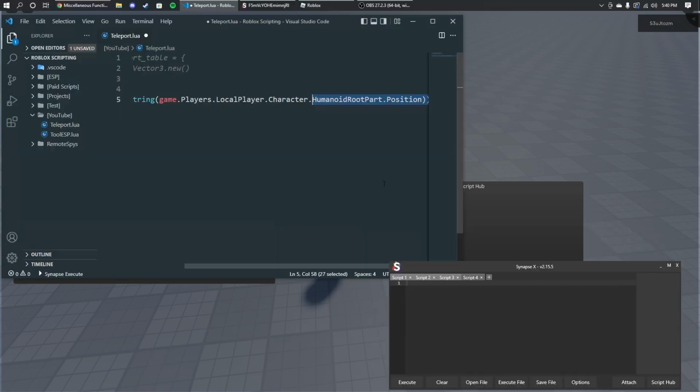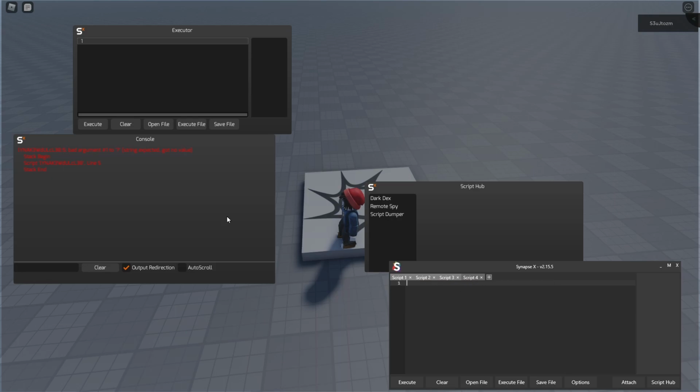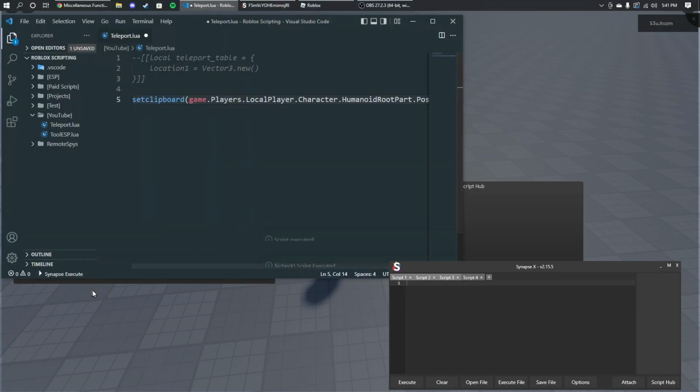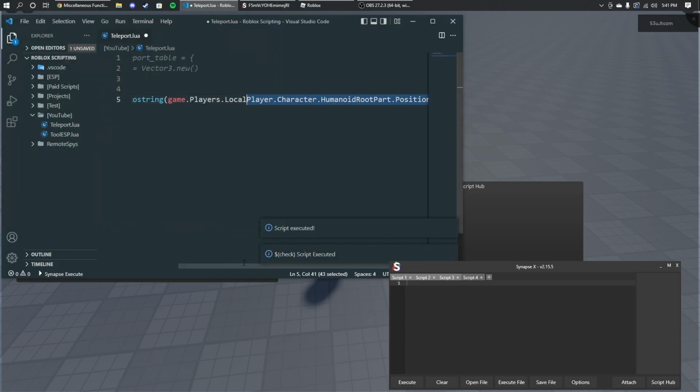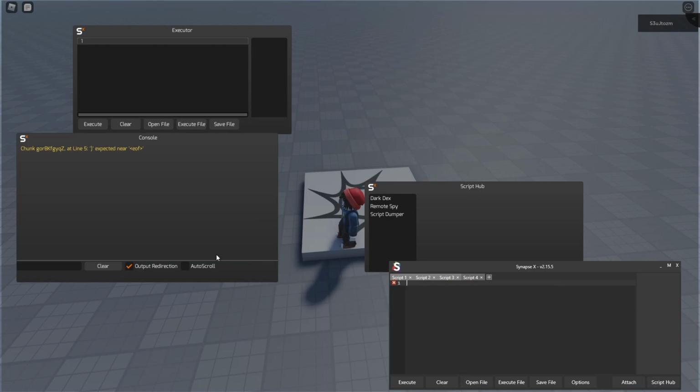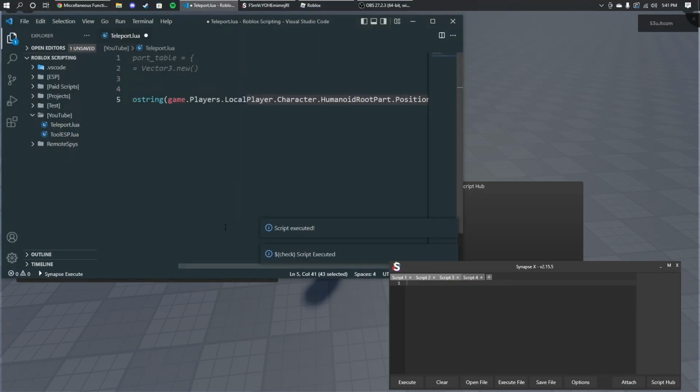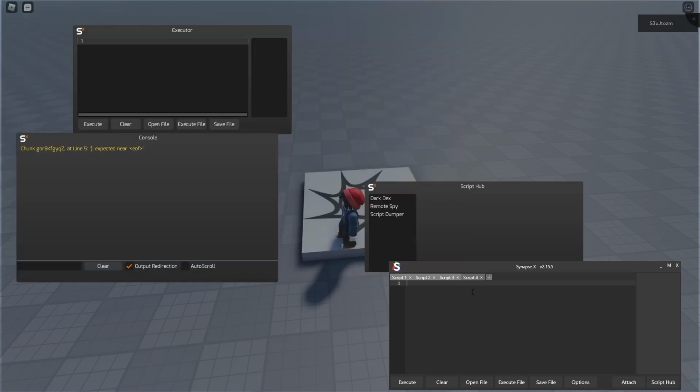Yeah, it does. Basically what I did here was I put the tostring. Actually, let me check if we don't put it in tostring. Let's see what happens. Yeah, we do get an error. We've got to put that to a string. So putting that to a string, that would work. Okay, that works.